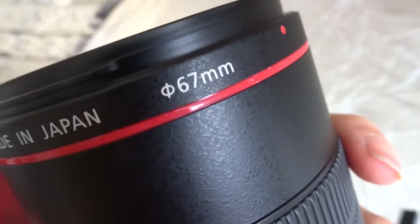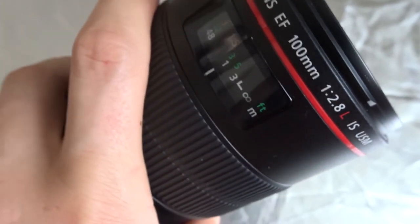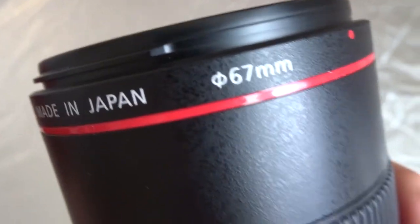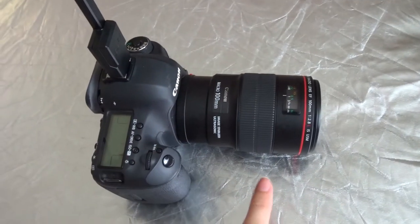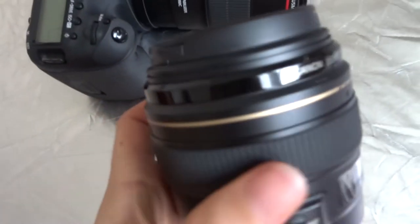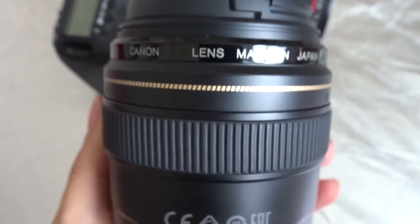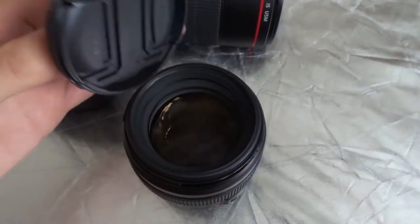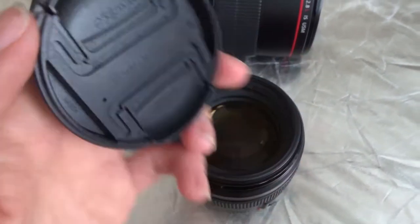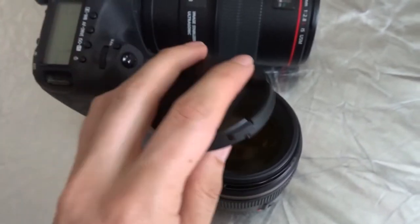You'll have to have a different set of star filters unless they're the same size. Almost all lenses will have that number. This says it's a 100mm lens, and then this is the opening size of the end of your lens — so this is the size of the star filter that you need to get. And don't forget, it has to be a variable star filter. On some lenses, this number can be a little bit more tricky to find. So this is my 85mm lens — you can see right there. But if I rotate the lens, I don't see the opening number on top like it is on my 100mm. A good way to check is you can oftentimes find it on the inside of your camera cap. So this is going to be 58 — that would be the size of the star filter I needed for my 85mm lens.